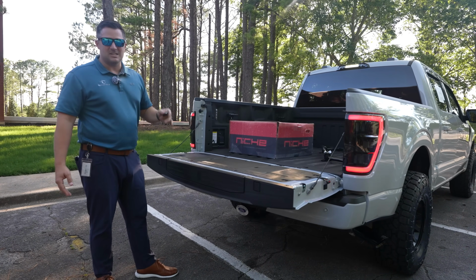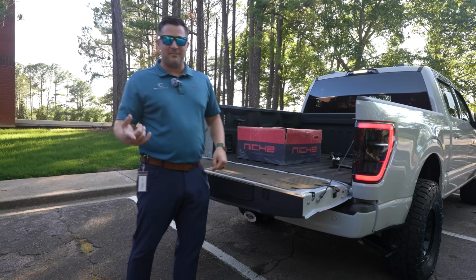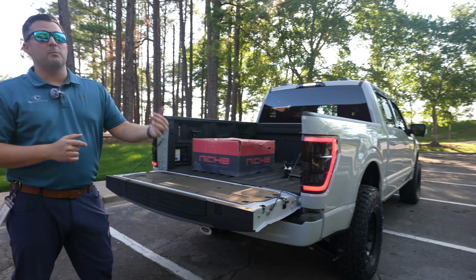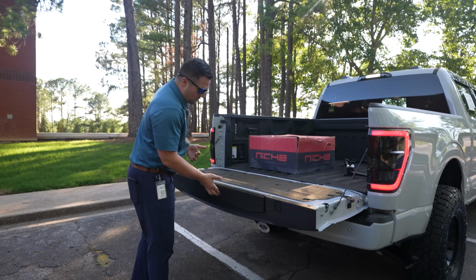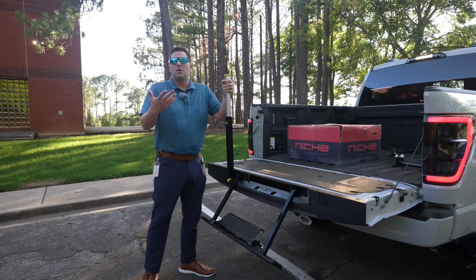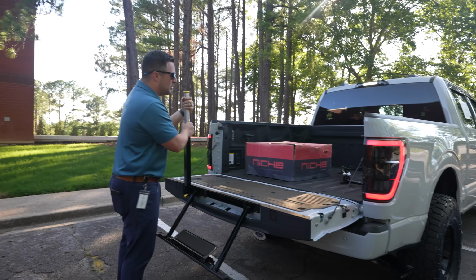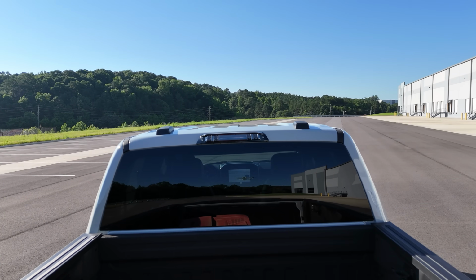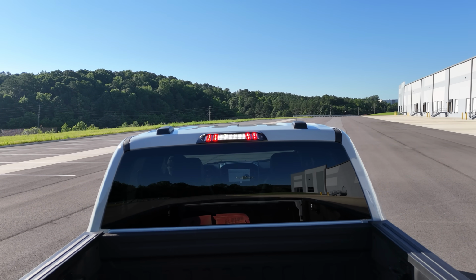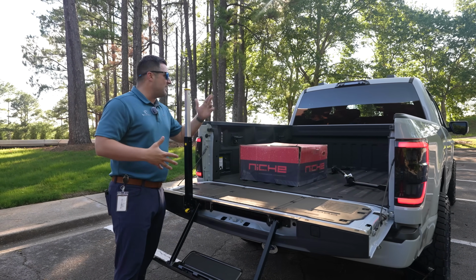That is one of the nice things about this trim level of the F-150, which, yes, this is a four-wheel drive and it's an FX4, but as you can see, those emblems were actually removed off the side of the bed. But you do have your full-blown tailgate step, just like you have on most of the F-150s. But the reason I wanted to open this up was to show you one of the really cool things. You've got the third brake light from Morimoto. This thing is stupid bright, so that way you can absolutely light up the entire bed of the truck, even better than the OEM factory third brake light.